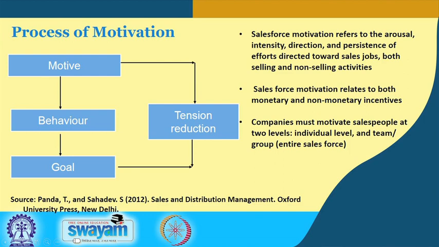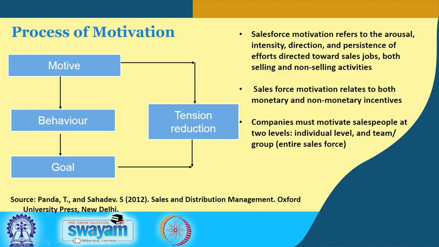So, before we go into this, let us first briefly discuss the process of motivation. It starts with a motive, as I said, and that leads to an inner urge to move towards a particular goal. Now, this inner urge would be meant towards an action or a behavior. So, the motive leads to a behavior on our part, so as to be able to reach a particular goal. Until and unless the goal is achieved, the person remains in a state of tension.